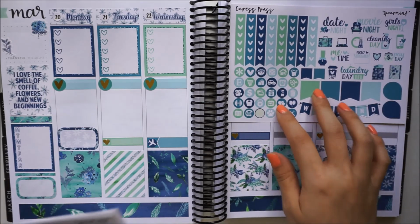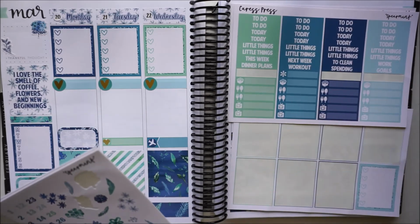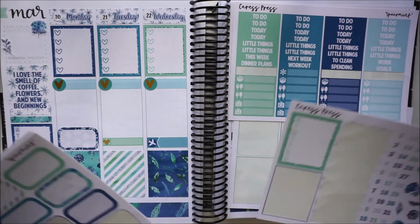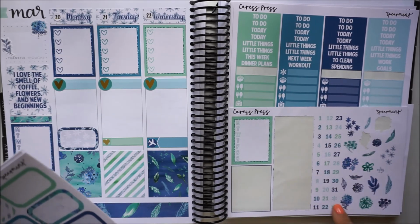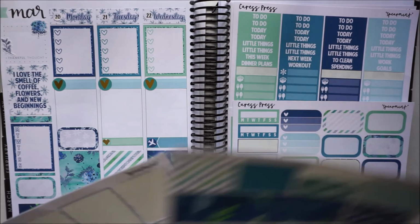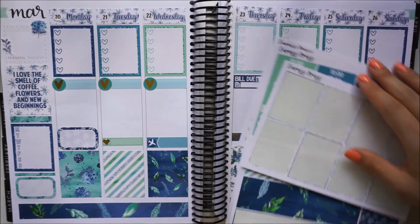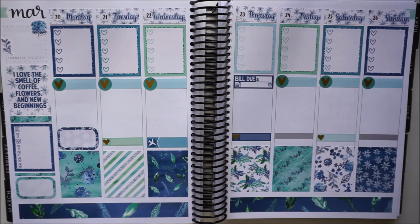But I have almost all of the functional kit left. I only have one heart checklist. I've got almost all of the headers and little things. I've got another weekly list, some date dots, and then the deco. I still have a ton of functional items and washi left, and I wound up using up all of the full boxes this time.